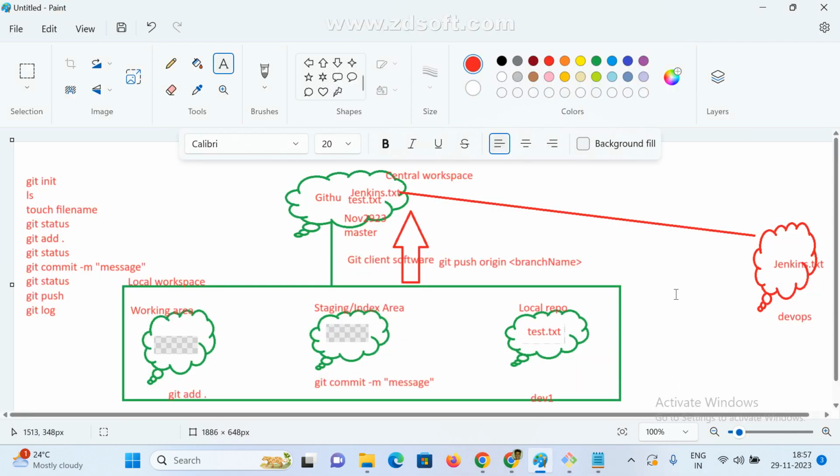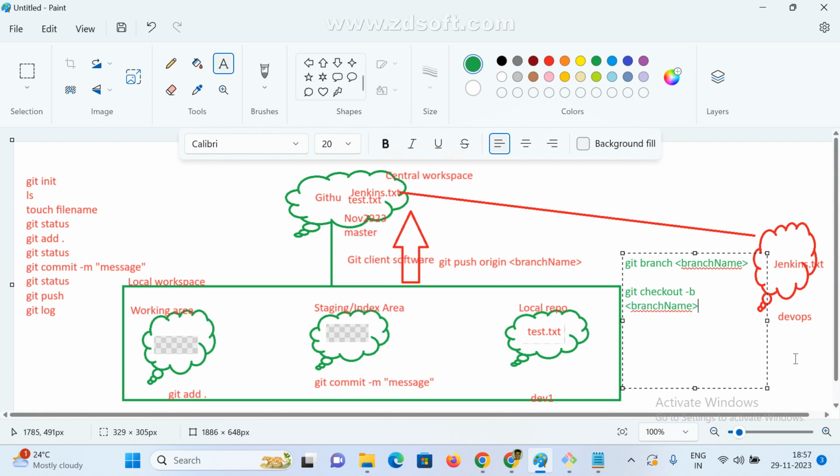Just remember, if you want to create any branch, what is the command? We can use git branch and directly the branch name. Or if you use the checkout command, git checkout -b is mandatory, followed by the branch name.